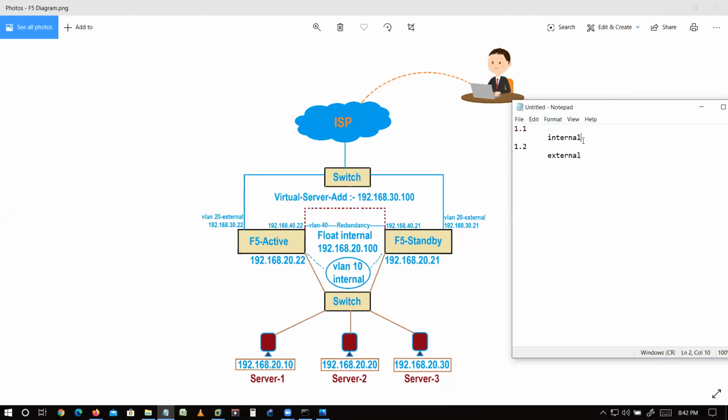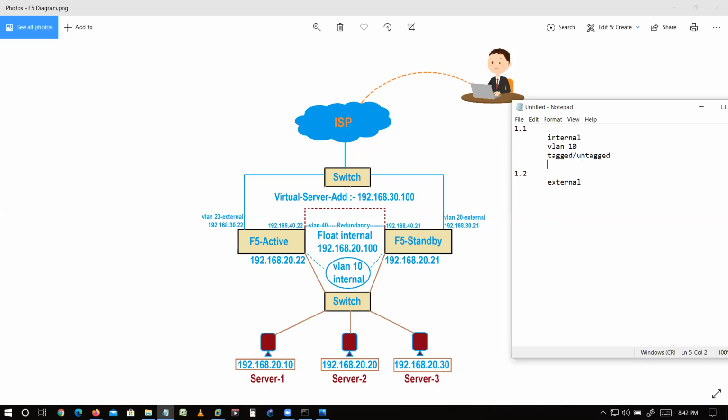So right now we have to assign the IP address. Before assigning the IP address, we have to assign the VLAN number also. For this internal, I will be using VLAN 10. I think I told you about the VLAN, right? Because I will be having a switch here in the physical connectivity. Right now we are using a virtual adapter, but in the physical devices, I will be having a switch here. That port can be a trunk port or an access port, right? So we have to choose VLAN 10 here. If that is trunk, this VLAN should be tagged. If that is an access port, that should be untagged. I will show you how we can set a tag and how we can set untag.